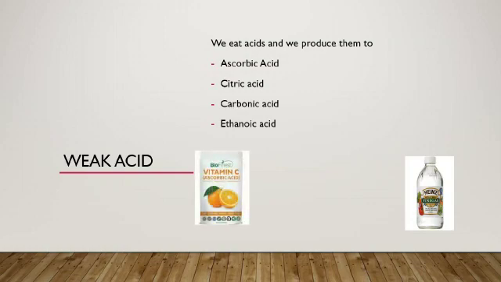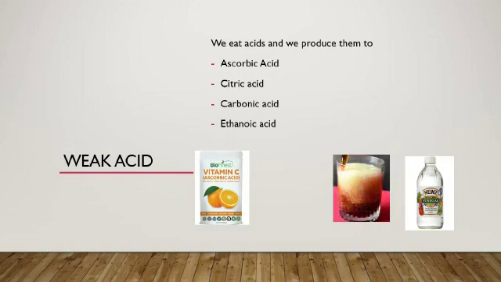The next acid that we are going to study is a weak acid known as ascorbic acid. This ascorbic acid is present in the vitamin C tablets that most people consume. Then the next acid we are going to study is carbonic acid. This carbonic acid is present in all the fizzy drinks, for example, Pepsi, Sprite, 7-Up, and Lemon Up. Last but not the least, citric acid. This acid is present in all the citrus fruits, for example, oranges and lemons.